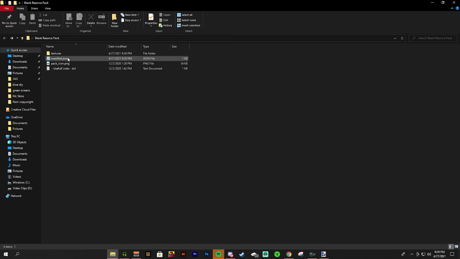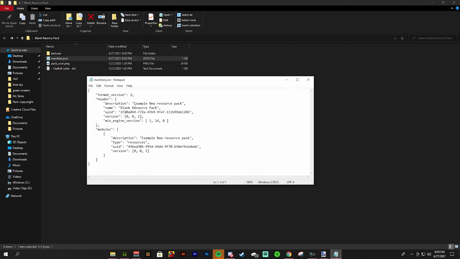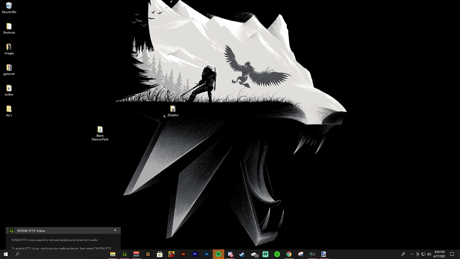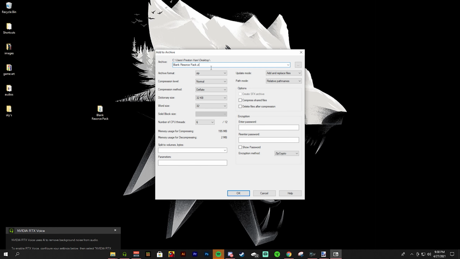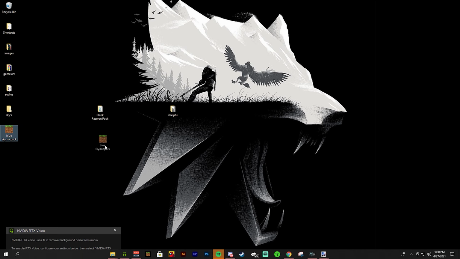Alright, so now this is set. We have everything all good. I'm just gonna rename this to Sky T, and make sure I'm not remessing the code. Alright. From here, in the blank resource pack, 7-zip, add to archive, and rename that MC pack. We can just change this to bluesky.mcpack. And it's gonna go right here.